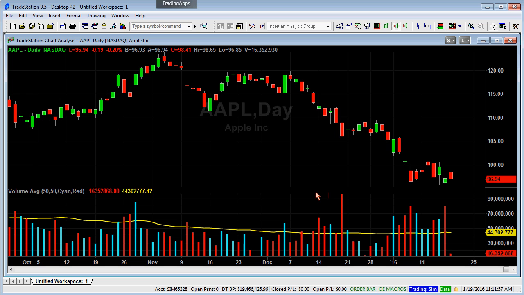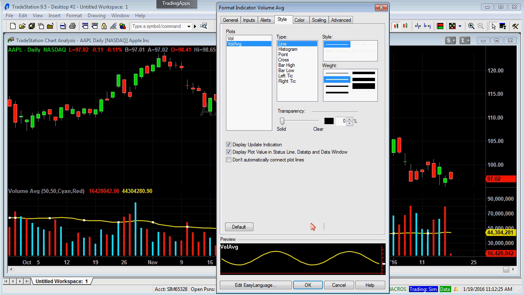Another great feature of this volume indicator is that it allows you to be notified whenever there's out of the ordinary volume. So if you get a day where volume exceeds the average by a certain percentage, wouldn't you want to be alerted? Well, this indicator does precisely that. You have an average volume, but if the volume for that bar exceeds the average by a certain percentage, I want to be in the action. I want to know what's going on. If I double click on this indicator, and this is some functionality that is explained on page 5 of the PDF, it tells you how to turn on the alerts.